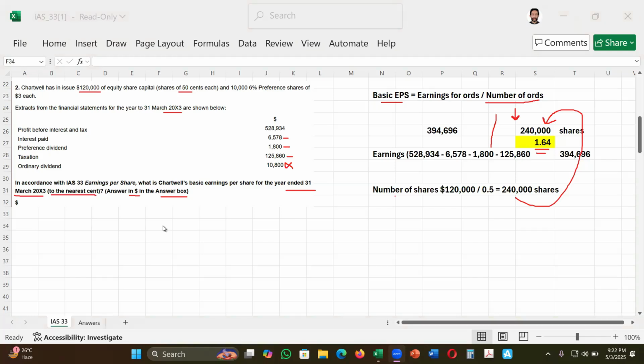Yes, it's fine. Yes, I can share it on WhatsApp with you. Sure, I would like to see that. So I hope this was quite straightforward. We just had to find the earnings and look at the number of shares to calculate the EPS. So let's move on. This was a straightforward one and we will see similar questions so that we have a better understanding. Okay.